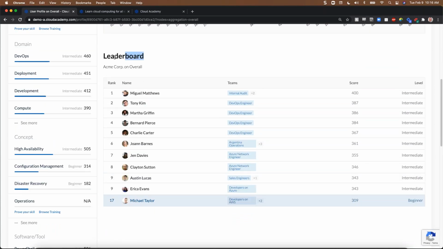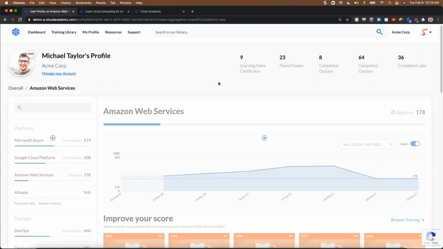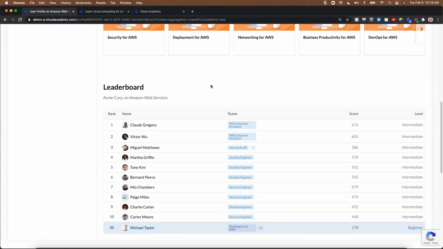They'll also have access to a leaderboard, which, by the way, if this is going to cause issues, this can be suppressed. But one way that this leaderboard can especially be helpful is, for example, I can see I'm not very strong within AWS. So I can click on AWS. The leaderboard will only show me the top 10 users and my relation to them. So this will tell Michael who he can turn to for some guidance, ask some questions.